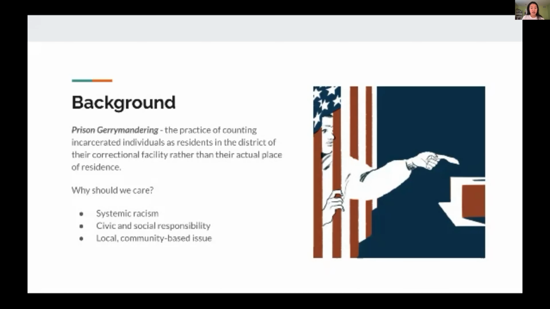While the census has evolved to accommodate other unconventional living situations like students or military personnel serving abroad, they count prisoners, who are also non-voters, in a pretty archaic way that actually dates back to Jim Crow. This is a super important issue that we should care about because of the systemic racism, and also because it affects Philadelphia and Pennsylvania quite drastically, given that Philadelphia has the second highest incarceration rate of any major city in the US, and that's pretty local to Swarthmore. So I think it's something that we should be addressing.